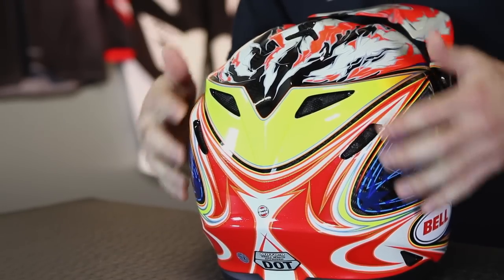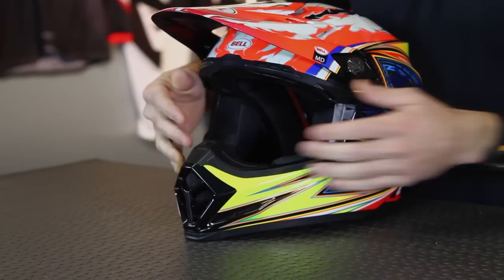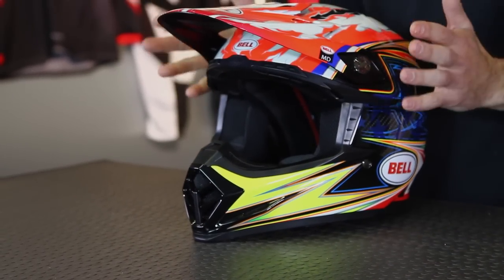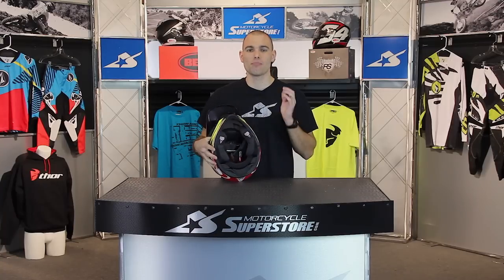Big vents here on the back. These exhausts we're talking about also down along the bottom. It has a small roost guard on the front of the nose. Nice big eye port. I fit tons of different styles of goggles in here. But once you go inside the helmet, man, it's even better.